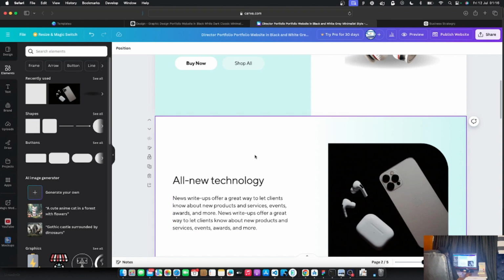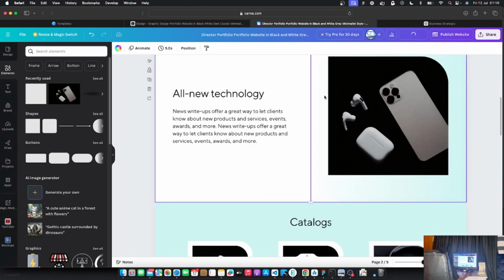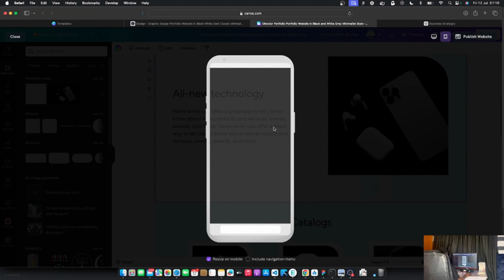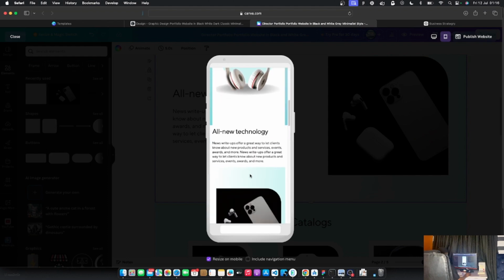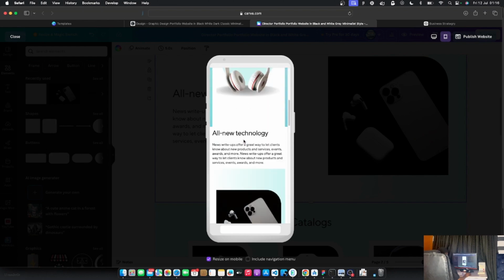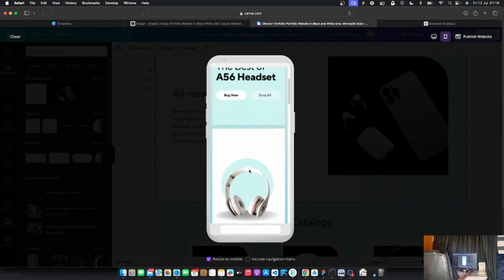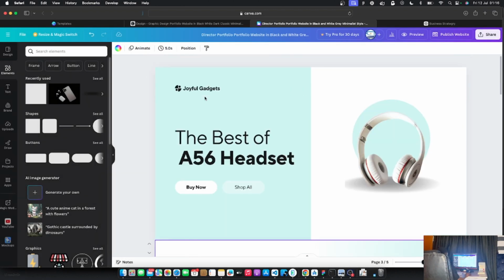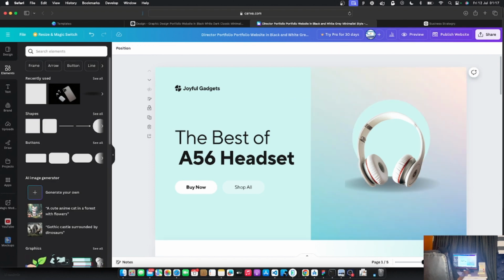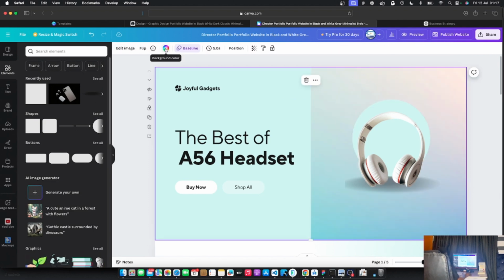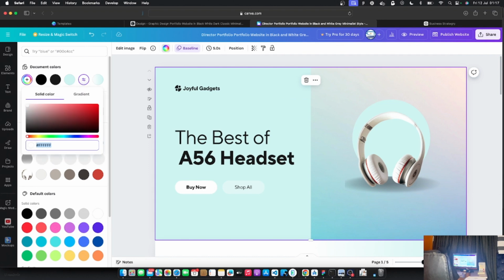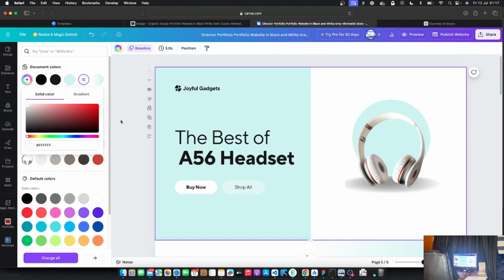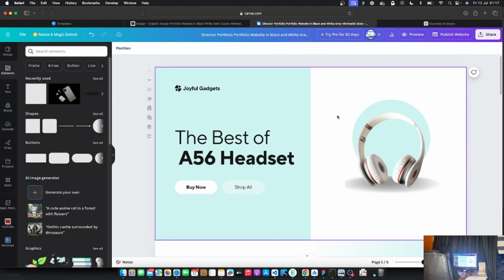You can see we still have the same result, but right now if I preview my website, you'll see that we have some adjustment right there. So you can see that this is balanced now. Okay, so we can do the same for this place by removing this background and just setting our page background to white. I think that is what we have.